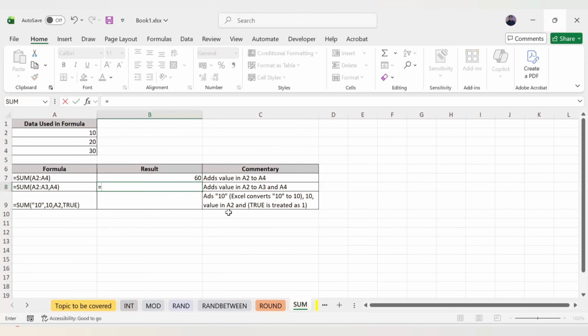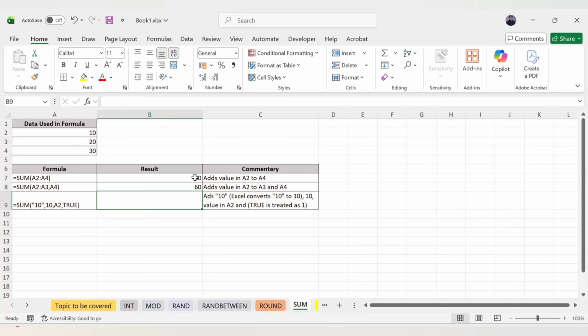Equal to sum, I'll hit tab to autocomplete. In this particular case, I'm just selecting these two as a range, and then by putting a comma I'm entering the next value. If you see, the sum function takes numeric arguments. Numeric argument means if the range has numeric values, it takes that. So number one is a particular range, and number two is an individual cell reference that I'm entering. I'll close the parenthesis and hit enter.